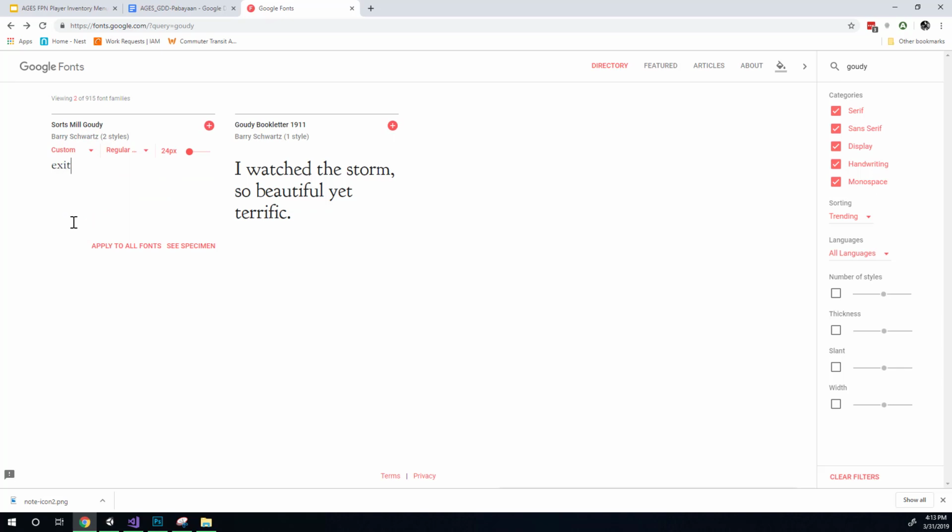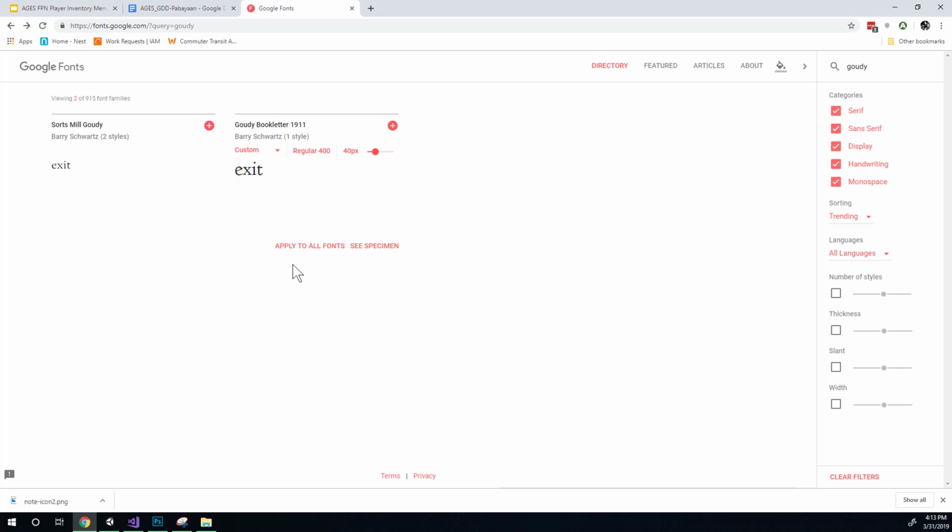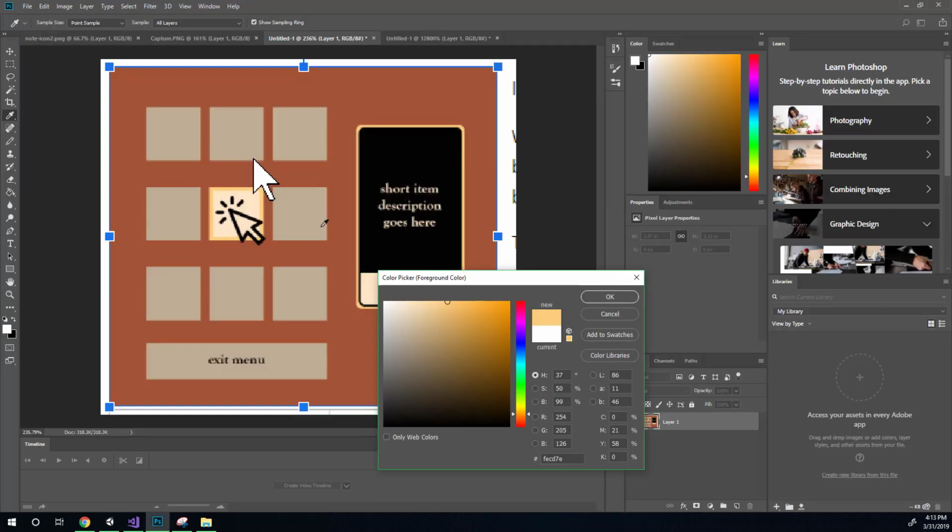So it's like exit, right? And same here. Let's try exit. And let's make this bigger so I can see it easier. And we're going to figure out which one of these seems closer to our mockup. And boy, that looks ugly. Let's see if I can find a better representation of it.